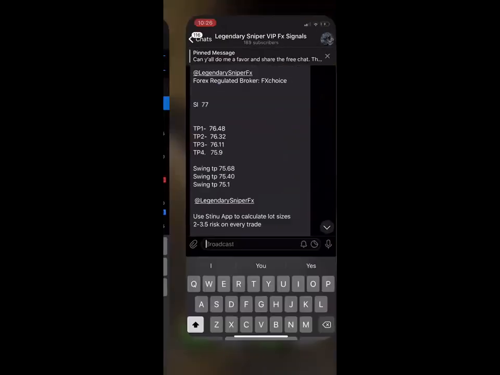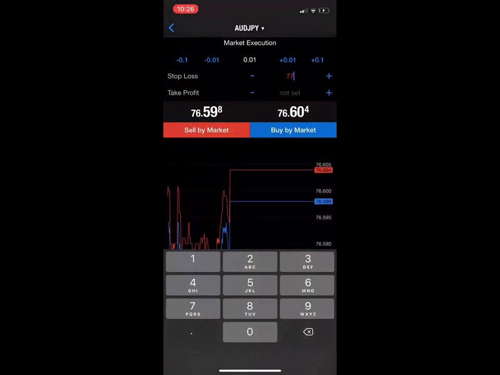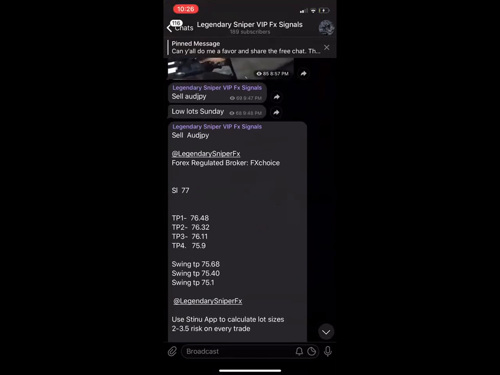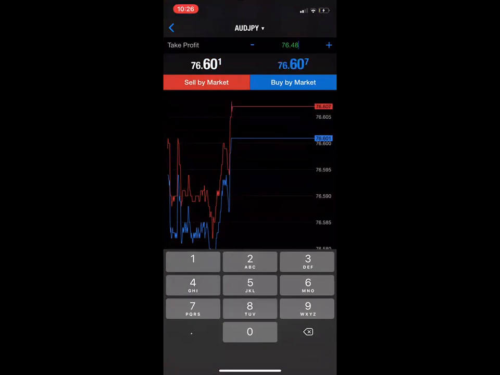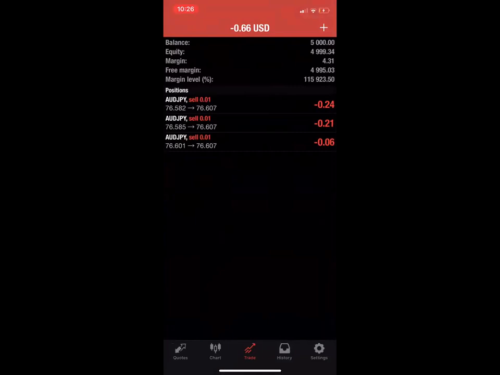That means you use the same lot size you were already using, right? 0.01, for the TP1 at 76.48. I will give you directions to add another one. And then you press sell. Now you're good to go. Are there any other questions?